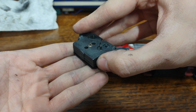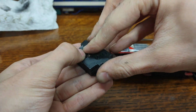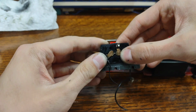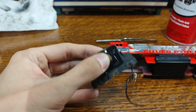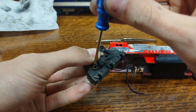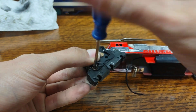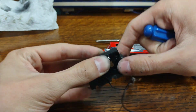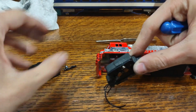I can't look at the camera while doing it, but you have to basically do that. And with luck, you can get it first try like I just did there. But very often, the brushes will not be quite aligned right, and you will have to probably take it off and realign the brushes, put them back in the center.